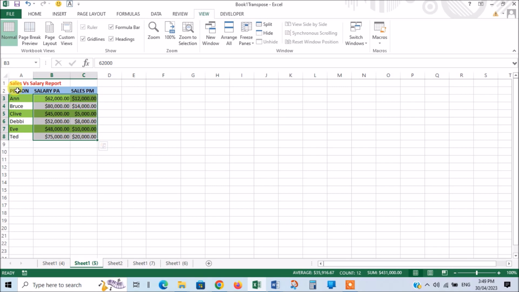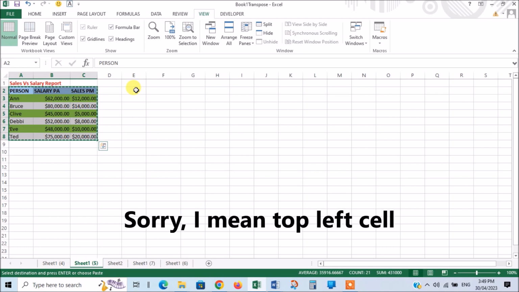Now, the first thing we have to do obviously is just select that field that we want to convert from vertical to horizontal. Once we've selected that area, we go Control C to copy, and then you'll see the marching ants there, which means that it's ready to copy. And then you choose your top right hand cell is where you want the data to start from, and then it's going to spread that way.